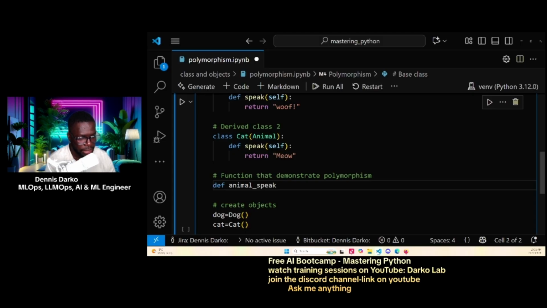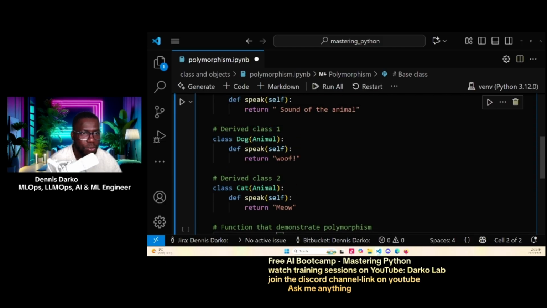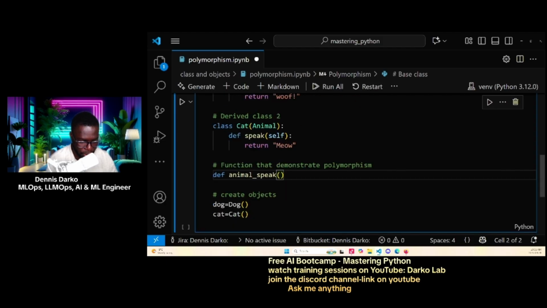You see how that is clear for you guys? Animal underscore speak. Now inside this animal_speak, all that we need to do is pass an attribute. So let's make the attribute animal. Let's make it small letters so you guys understand. Now this becomes our attribute which we use to get the animal which is speaking.